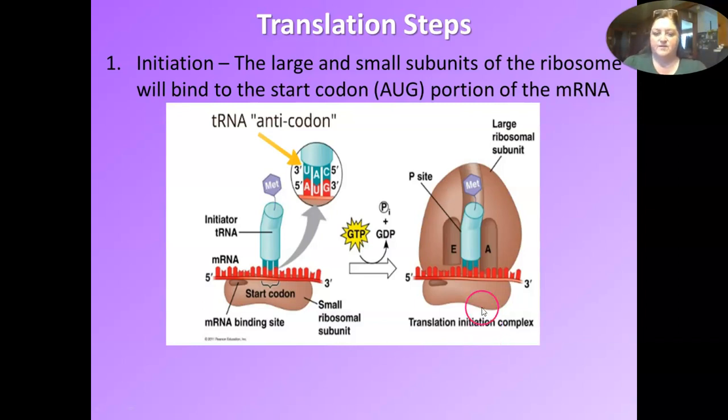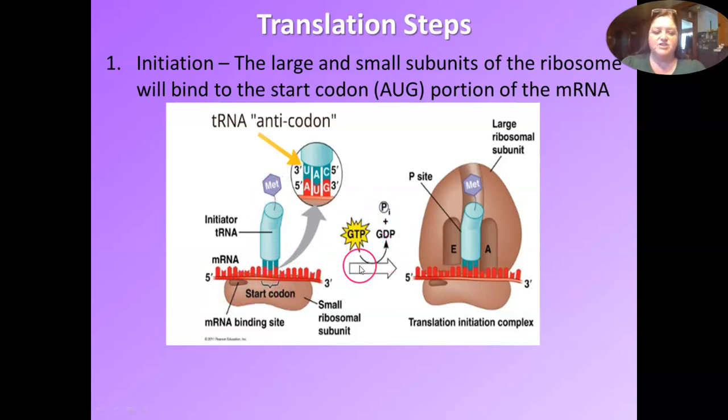If you look, the blue thing here is a transfer RNA that is carrying the proper start codon. In the picture, they've got it kind of blown up here. You can see in my cursor, AUG is on the messenger RNA. That's the codon. UAC is on the transfer RNA. That's the anticodon. It knows that only that proper anticodon can fit to start with methionine. So here we've got our start codon.